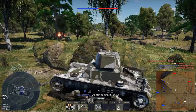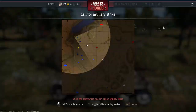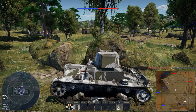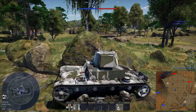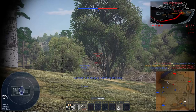I've already got an artillery strike that I can use. Just don't really see anything right this minute. There we go. I'm in this good spot. I'm kind of reluctant to leave it. I'm hoping. Hey, we got an artillery kill. I don't have a shot on that one too.